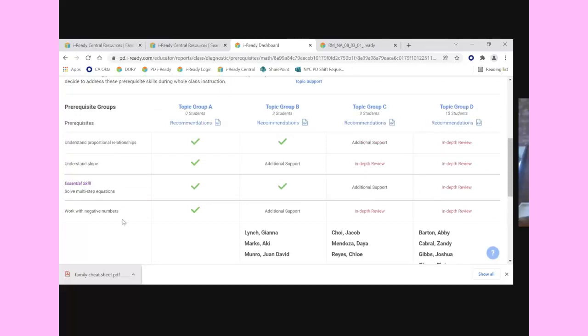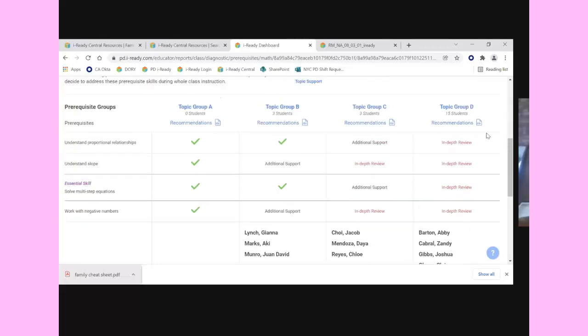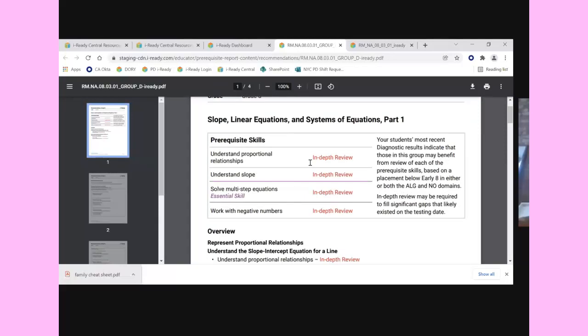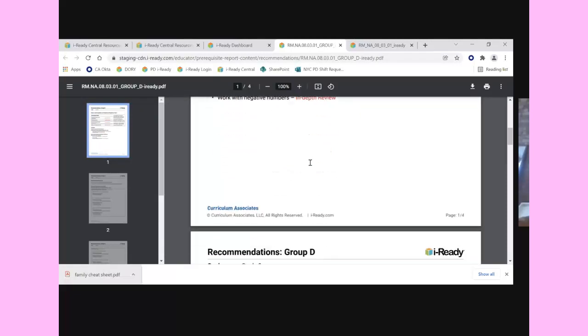of these prerequisite skills. So once you get your new results, take a look at how your students are grouped here versus maybe the small groups that you've already created or the ways that you're already differentiating in your class. Then you can click on this recommendations PDF right here under the topic group name, and you will find the reasons why they were grouped together and ways to support each of these skills where your students are at the level they currently are.